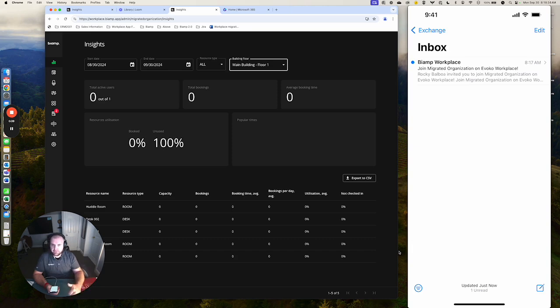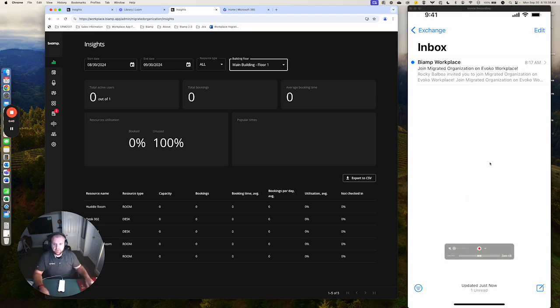Now, when that migration happens, invites are triggered to the users to create their accounts. So what needs to happen is the user will receive an email like what you see on the right-hand side screen here. So just to explain, on the left-hand side, I'm logged in as an admin to our new migrated workplace. And on the right-hand side, I'm logged into a user's email account that I've invited to the workplace. And during this exercise, we're just going to talk about how a user would join through the invite.